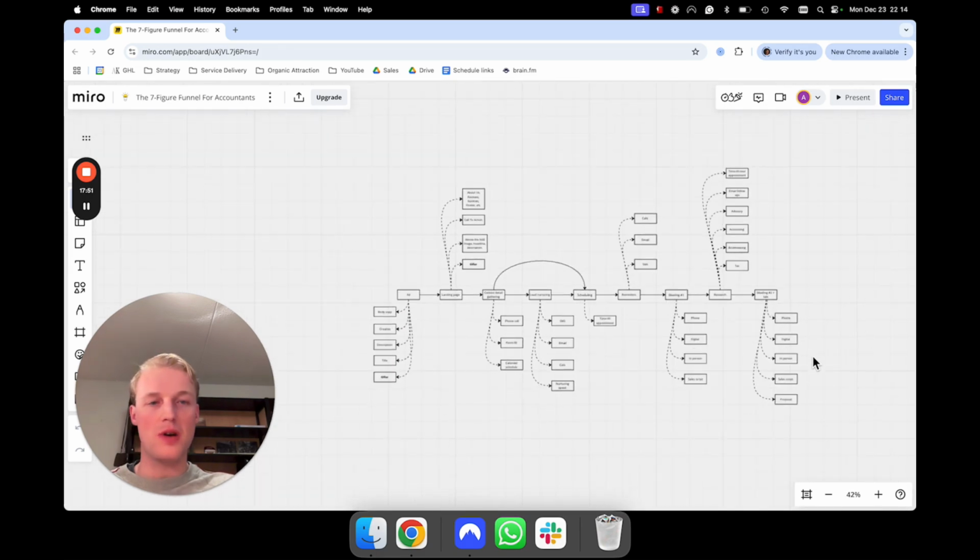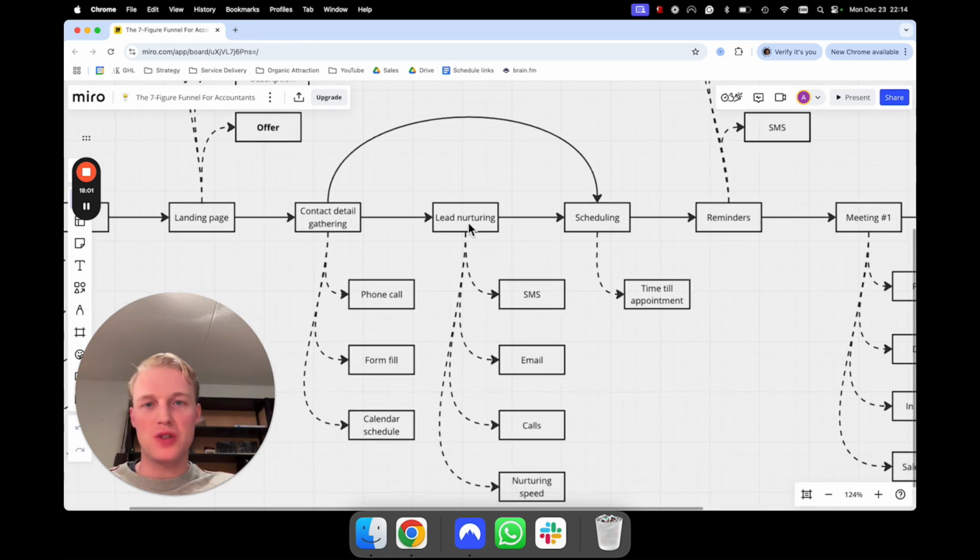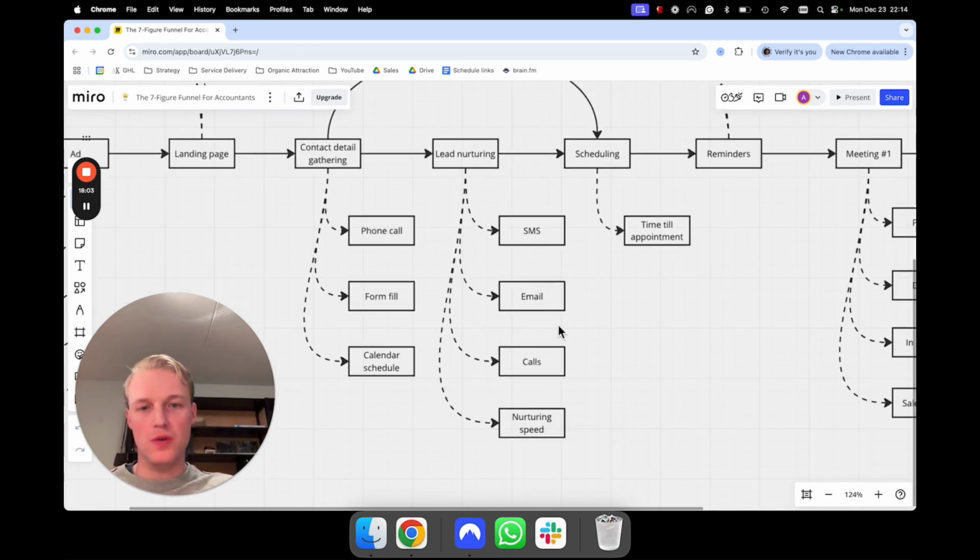This is your sales and marketing process. But your sales and marketing process consists of gathering the details, lead nurturing, scheduling. And the lead nurturing consists of SMS, email, calls, and also the nurturing speed. And even sending the emails is based on processes, right? So it's all a process and a process and a process.